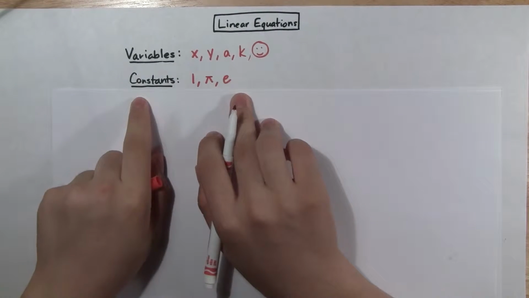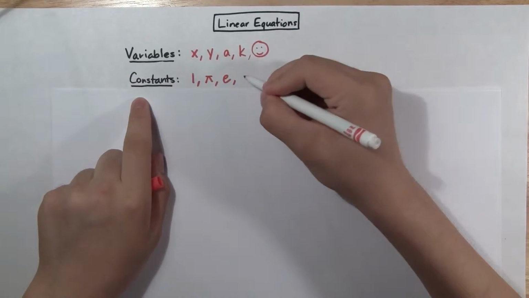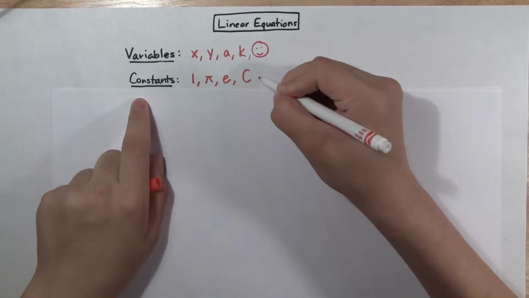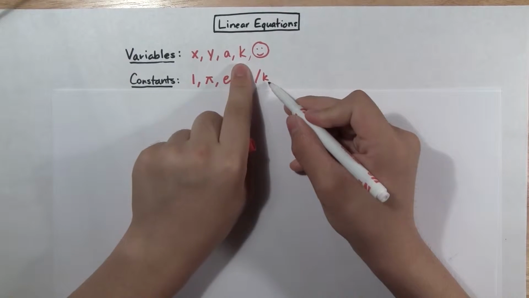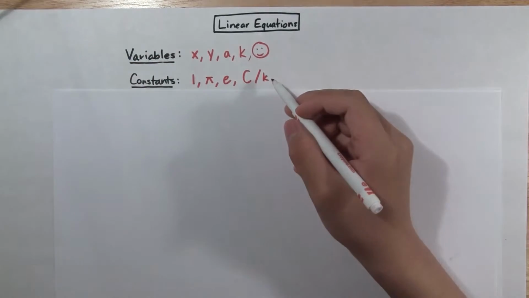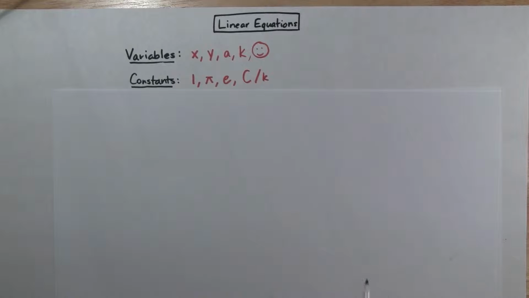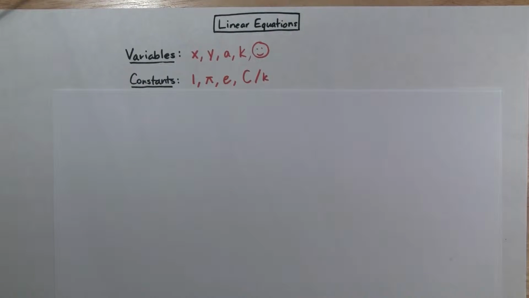So these are constants, and typically in an equation we'll see them denoted by something like c or something like k. But once again, k, you can also have that as a variable. C, you can also have that as a variable. But typically, whenever you see something like c or k, it's going to be used as a constant. Although just keep in mind that they can be used as variables.